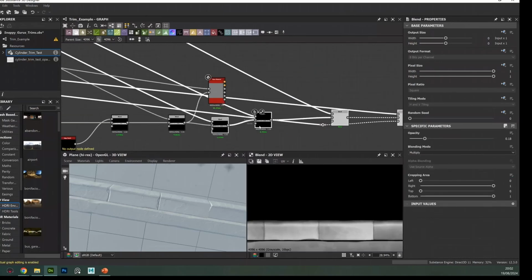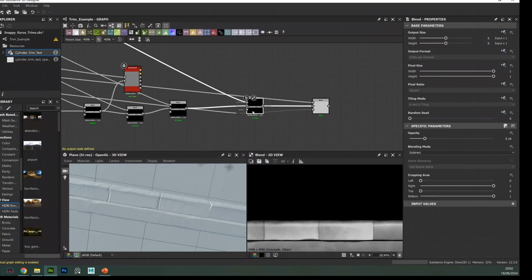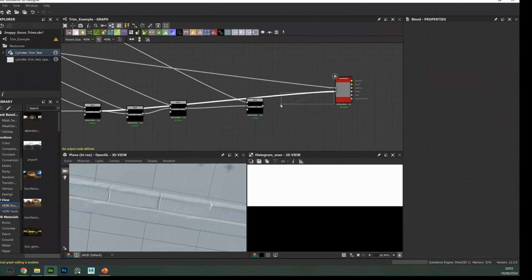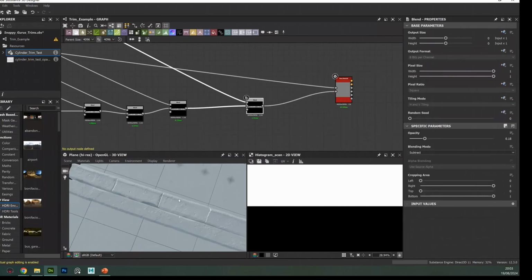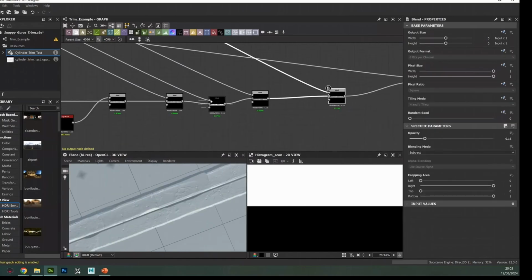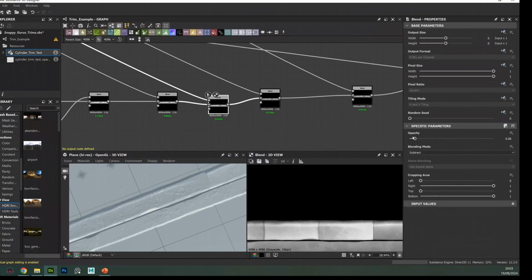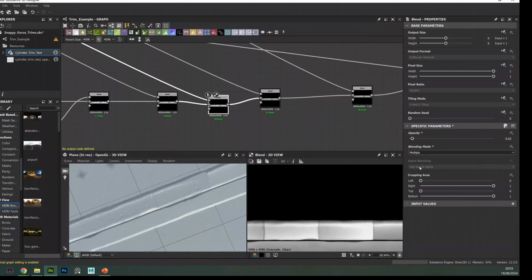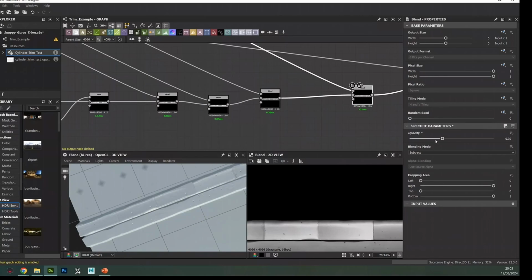And that's going to be something like this. And now we have an interesting material here. We can probably multiply this like this. And then we can probably increase some of the other noise we're using.